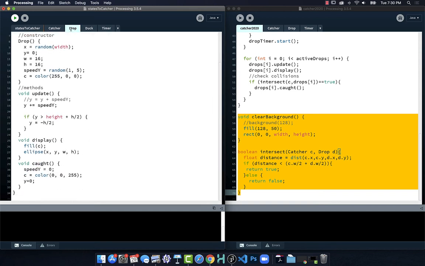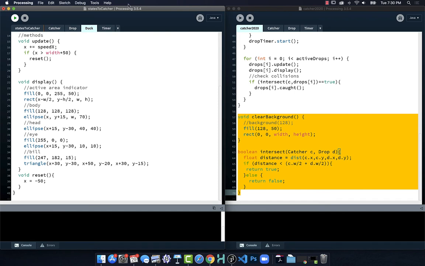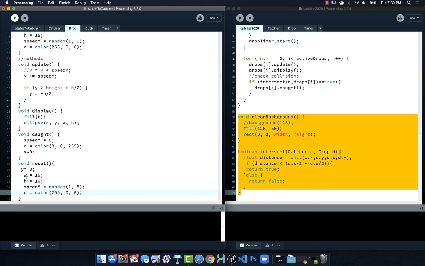So if we look at the drop, we have a drop and it can be caught. It can display and it can update, but the drop doesn't have any means of resetting itself. If we go back into the duck, we see how the duck reset its position. So let's look at what happens when we catch the drop. We changed its color, we changed its speed, and we changed its Y position. So what we need to do is add a method, void reset, and this time when we reset it, we need to reset speed Y. Well, heck, let's just go grab all of that. Y type if you don't have to, right? And let's get rid of these two lines right there, clean up the formatting. So now they reset their Y position, they reset their speed, and their color goes back to red. So that now means the drops have a way to reset.